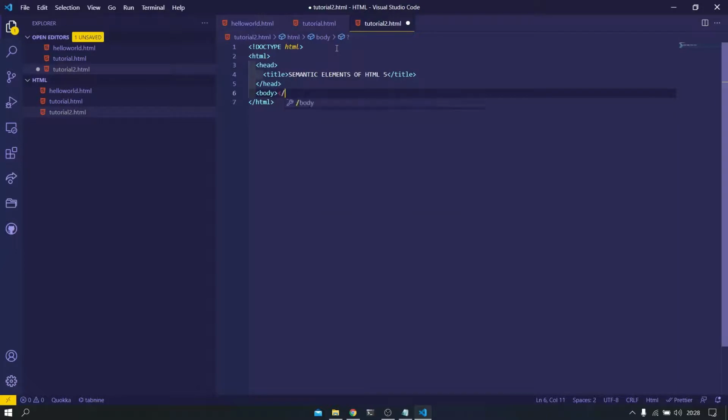Okay, so now inside of this body tag, I told you we are going to write whatever we want the user to see on the screen. We want whatever we want the user to see on a web page. So basically, in the previous section, we discussed that you can use heading tags and paragraph tags, and you can write your content inside of it.